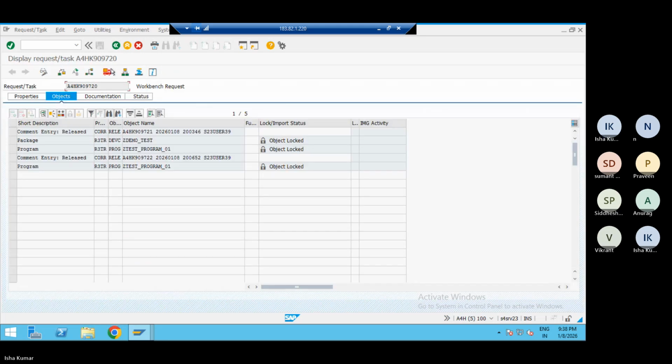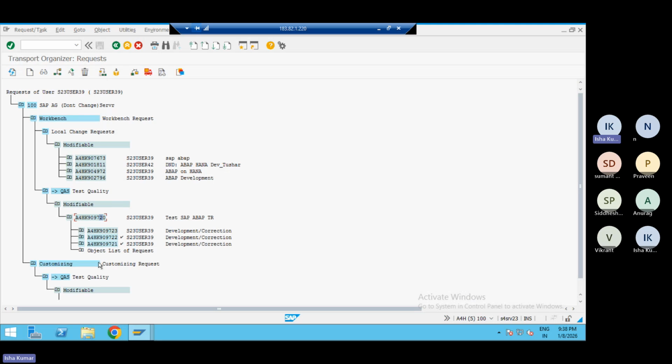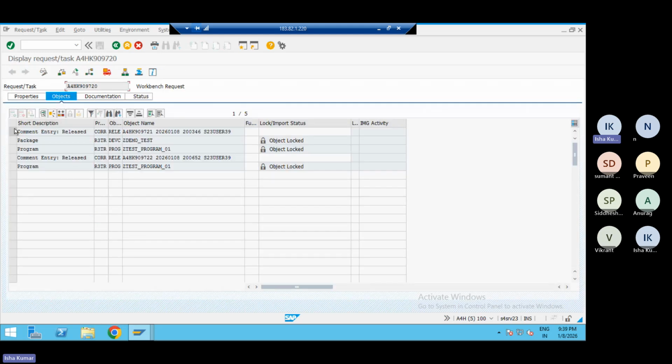So, how can we do that? Once you have captured the specific object in your TR, this is my TR. I'm just double-clicking this main TR. If you double-click the main TR, all the details or objects captured in this TR will be displayed over here. As soon as you capture the objects, the object will be automatically locked.